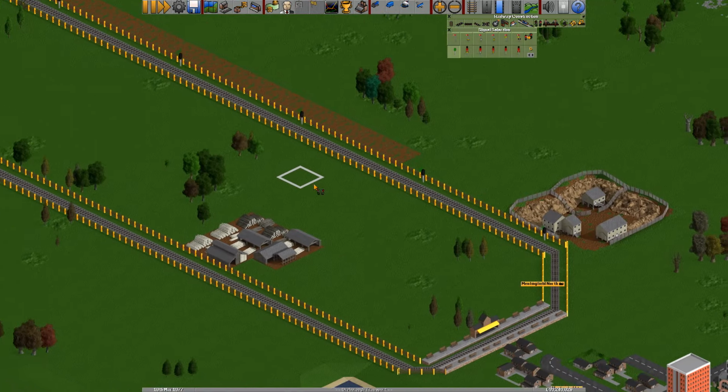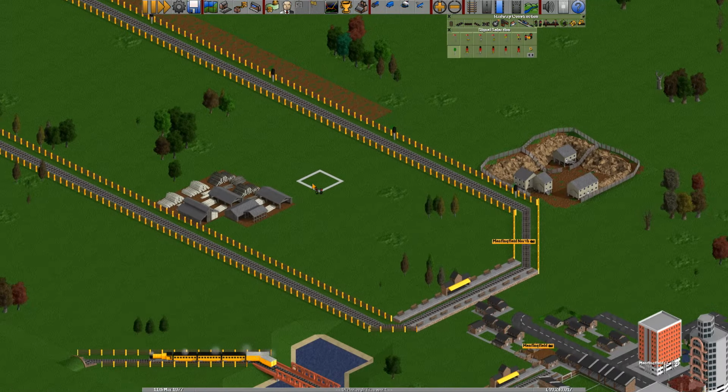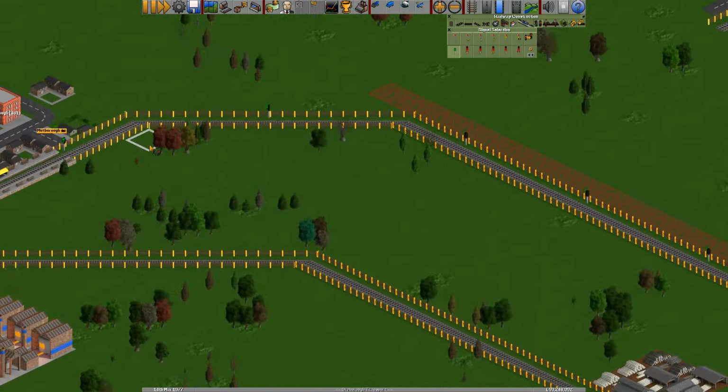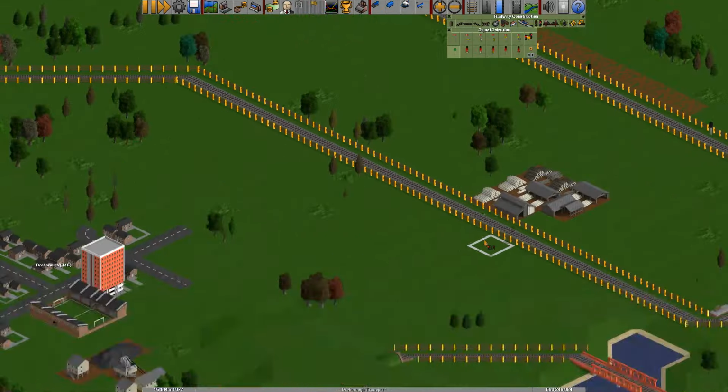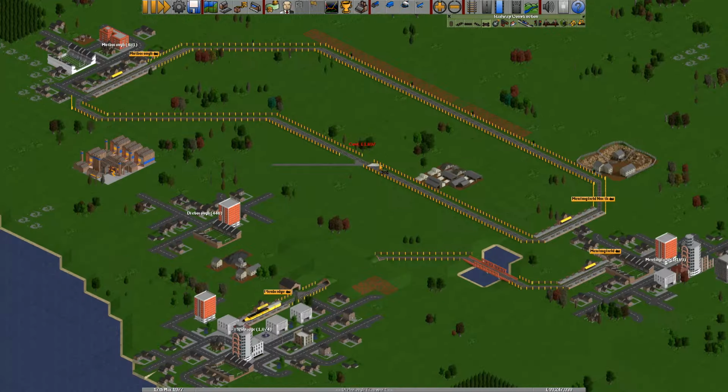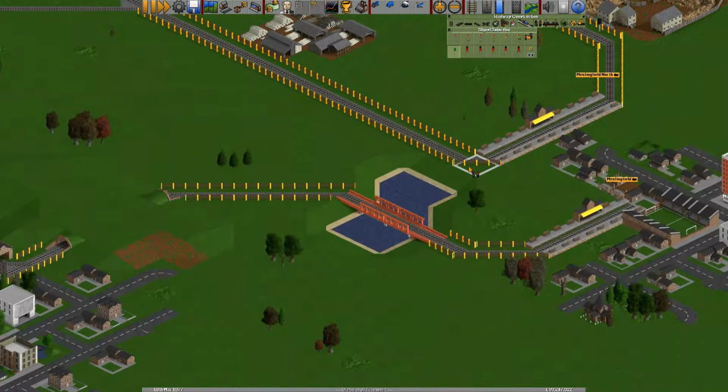It places signals all the way around until it either gets to a station, a junction, or a signal. Okay, so you can see here we've got signals coming all the way from our station, all the way around, and then it gets to another station. Now, just for argument's sake, if we put a junction in here, we'll do more junctions and stuff in later tutorials, and then drag along the other side.